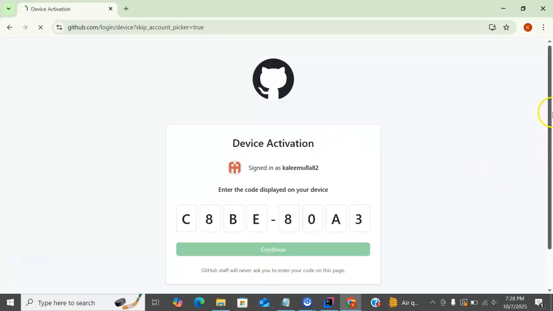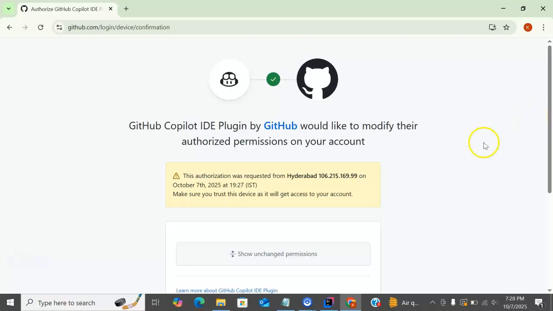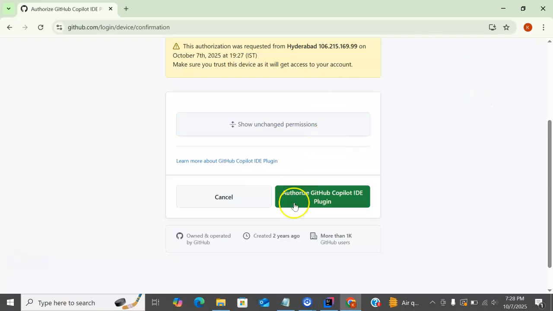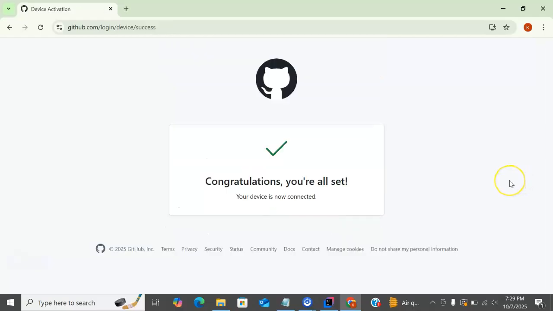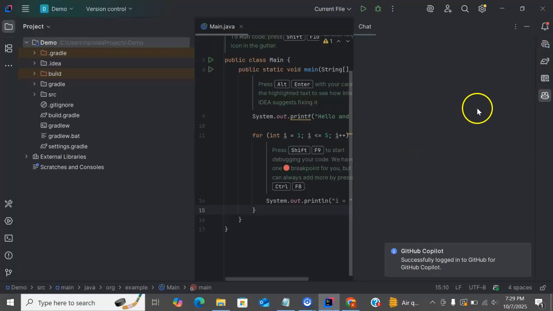Continue. Then just click on authorize GitHub Copilot IDE plugin. Yeah, we are done. Now go back here.